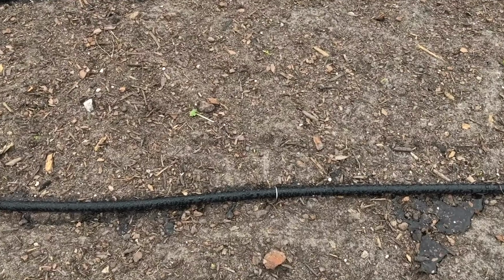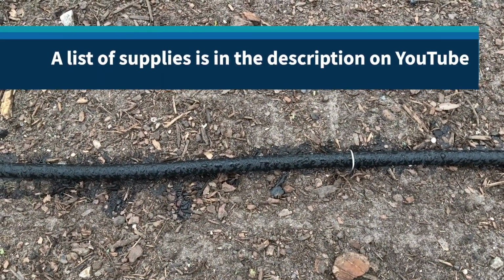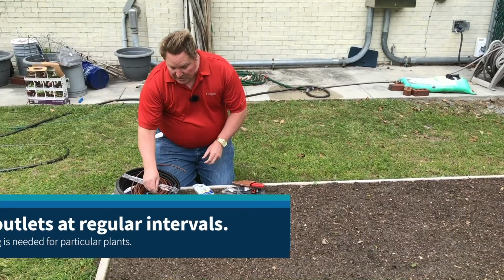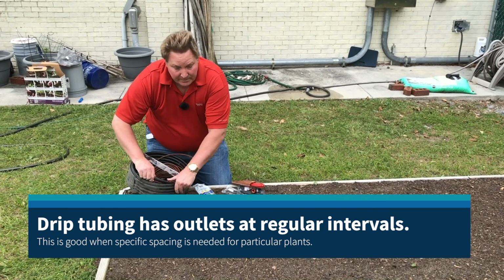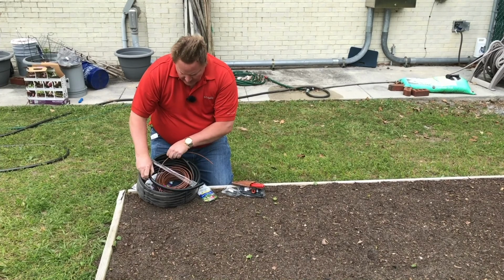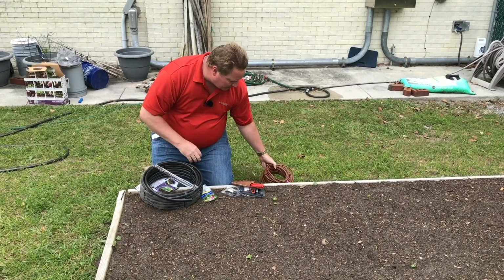I've turned the irrigation on, and you can see with this drip hose that the water is just seeping out and it's going right down into the ground. Another type of irrigation system that I've wanted to try for a while is a drip irrigation system. This one here is put out by Mr. Landscaper, but there are several others available on the market.